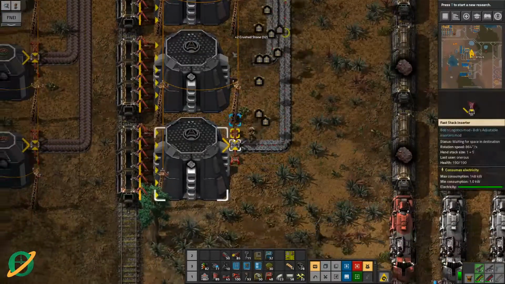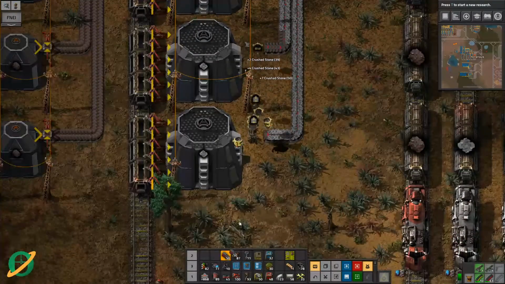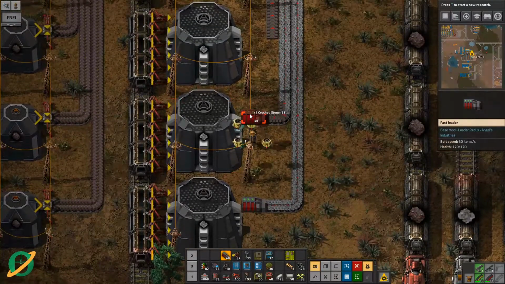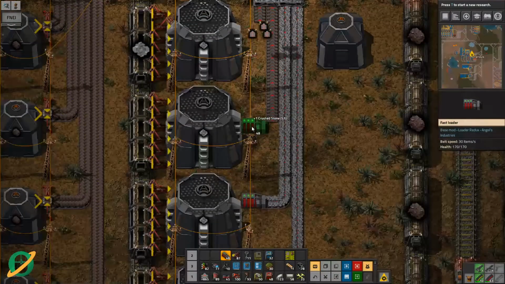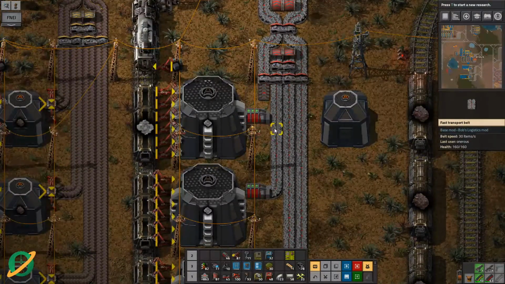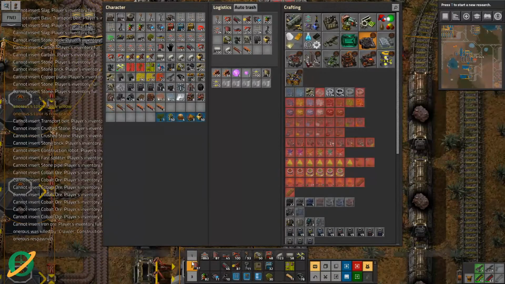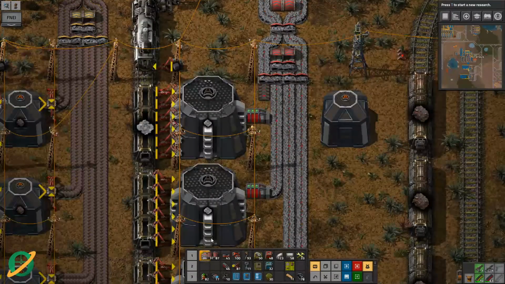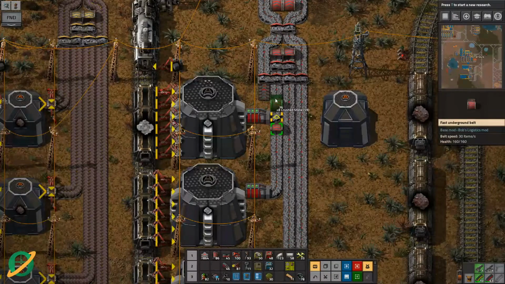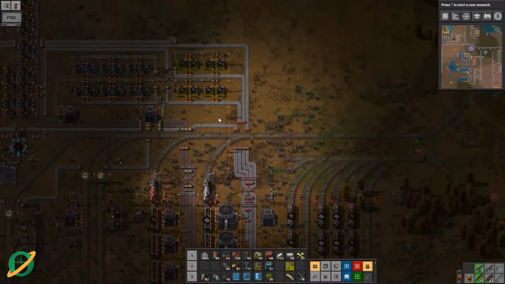We'll put loaders in here, here, yep, there, and then we need to do it there, don't we? Why did I lose? Oh, I hit X, that's why. X cycles through your toolbars. So that needs to jump like that, and that one like that. Alright, now we have red belts.